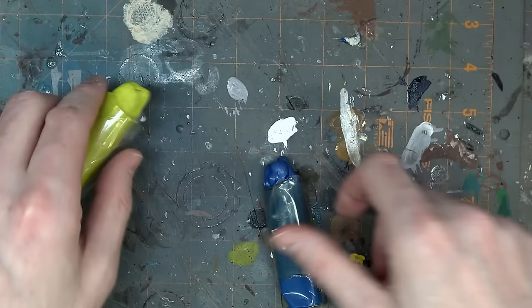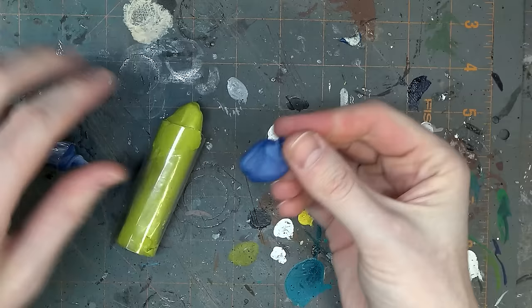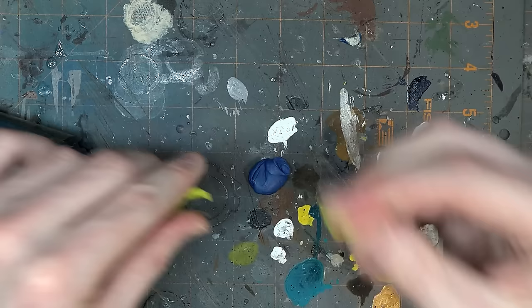Now your mix is going to be about 3 parts blue stuff here, right? To roughly, I want to say, 1/4 yellow stuff. And obviously this is very scientific. I'm totally measuring everything out, big proportions. Hey, that looks like 4 of those could fit in there. I'm going to go with it.